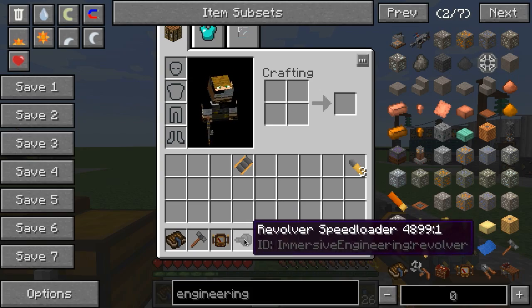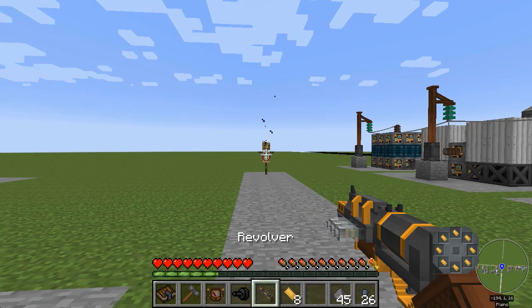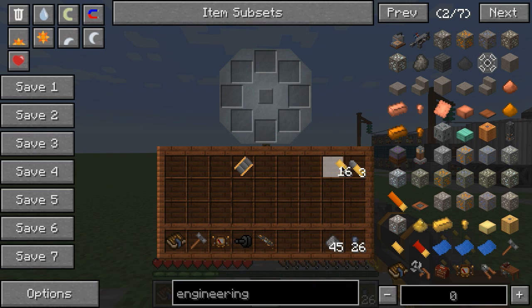And of course I can have as many of these speed loaders as I want. So now it's completely full. I can fire off all my ammunition, but now I don't have a full speed loader and therefore it doesn't auto-reload. And if I want to reload, I have to do it the old-fashioned way.